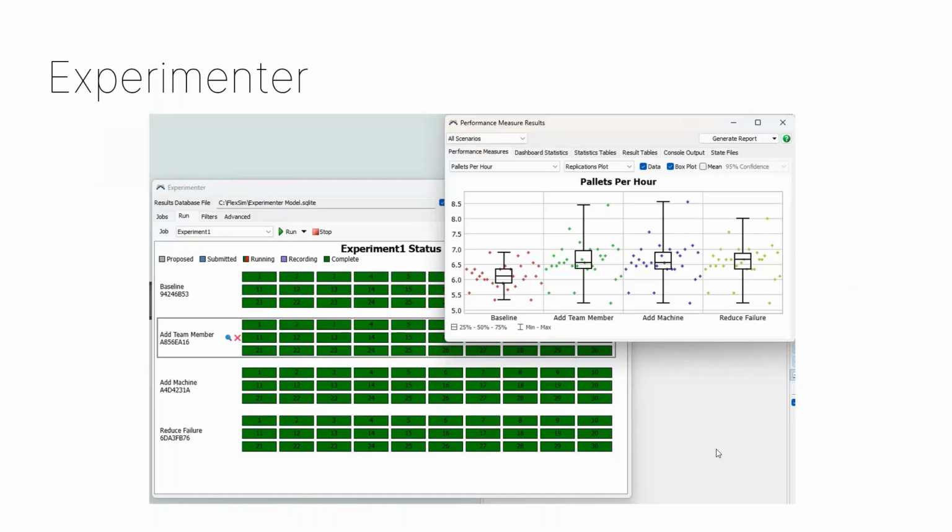The software has a tool called Experimenter. What it does is it takes a look at the code that you're generating between your 3D model and your process flow. So you can look at the core code, giving you a chance to run a number of different scenarios, but it's not doing any of the 3D model. It's not moving tokens around on the screen even. It's just doing it all in the background. So it runs much, much faster.